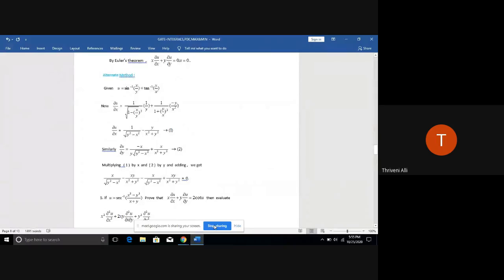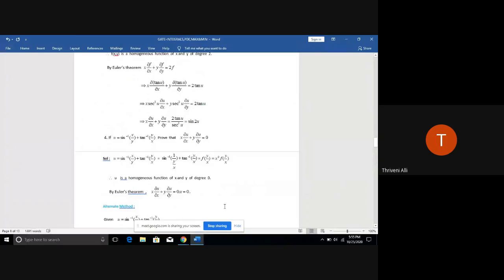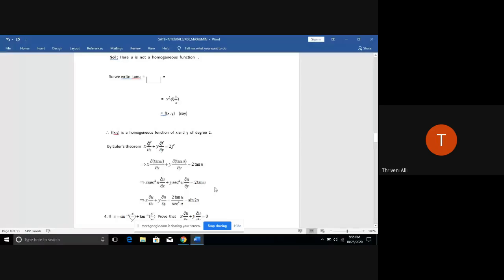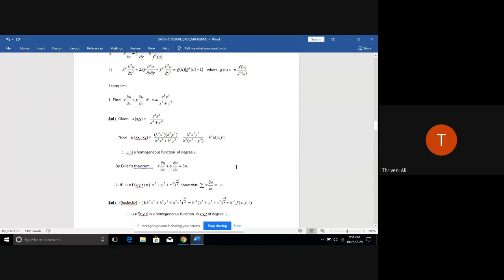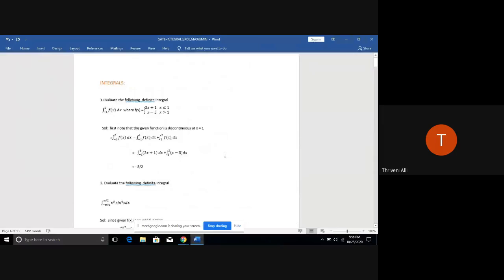And remember Euler's theorem in PDE and partial derivative. The one main point is that when differentiating with respect to x for a two variable function, we treat y terms as constants, and while doing it with respect to y, we treat x terms as constants. And in integral, you have to remember all the basic integral formulae.